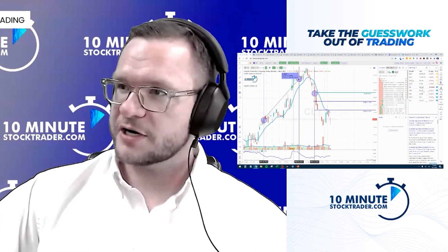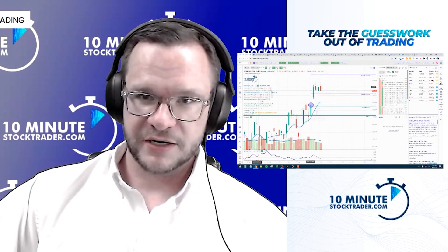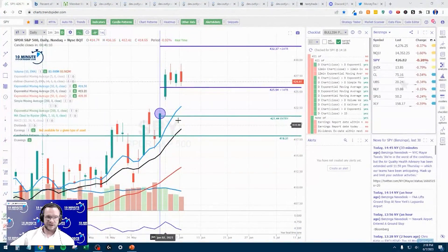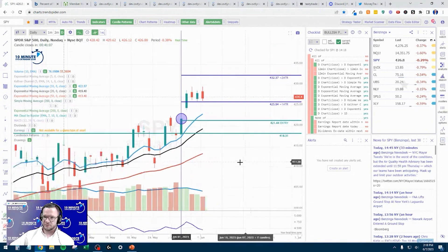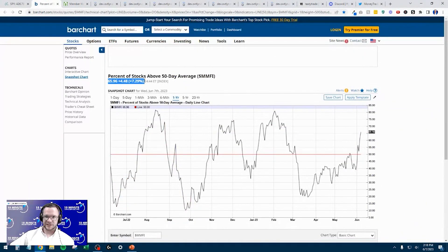Let's take a quick look at the market. We do have the SPY with the 10 period over the 20 period, price over the 50 period — so this is definitely bullish, that is looking good. And the MMFI, as you know, we like to check that. Look at this recovery here. Anybody out there who's saying the market is overbought, the market doesn't have legs — they're completely wrong. This is when the market finally has legs.